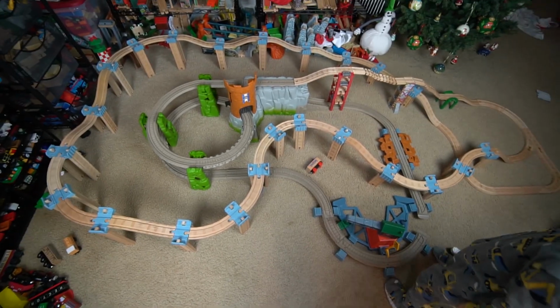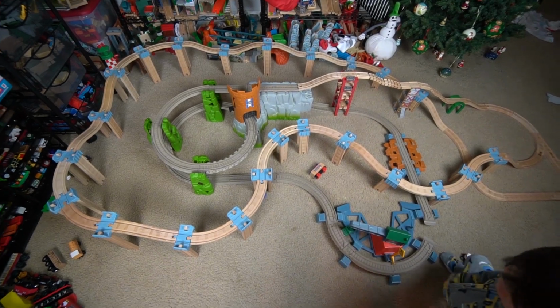That is so cool. I don't want to tear this down because it's so cool.